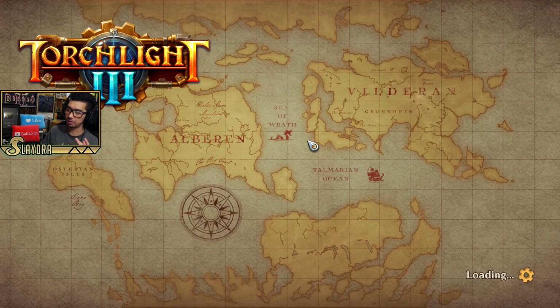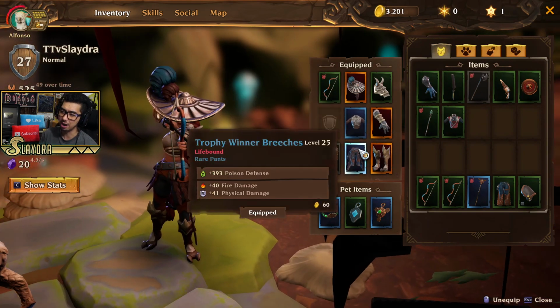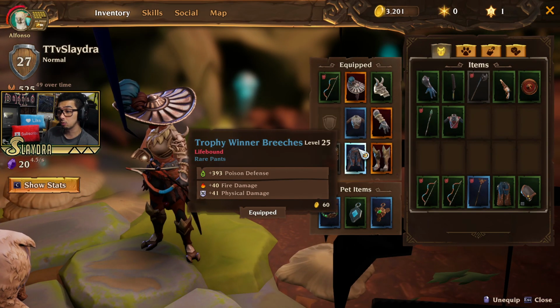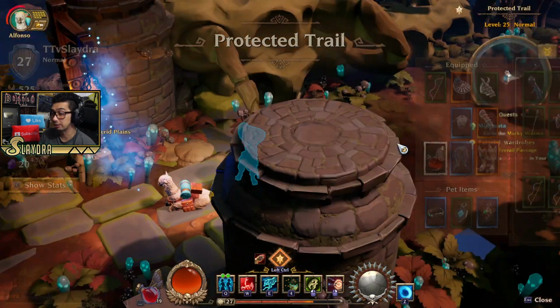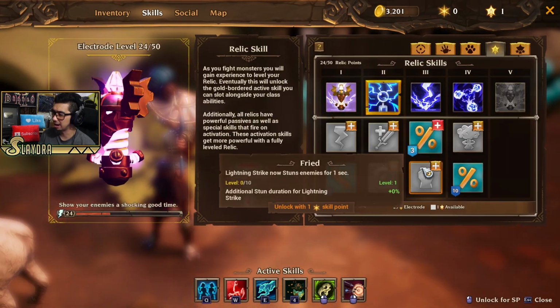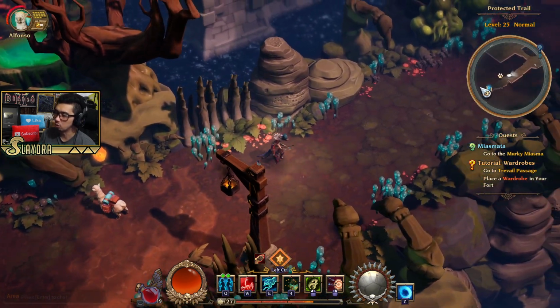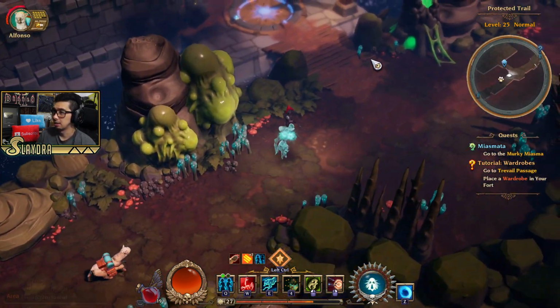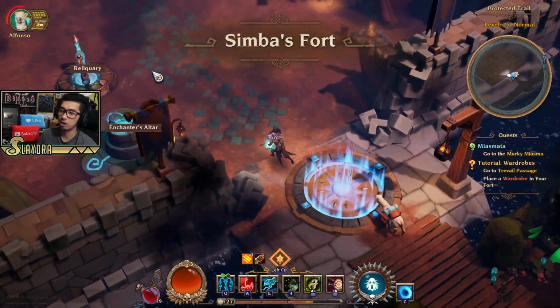We haven't really made too many adjustments. I've probably picked up a couple of items here and there. But the only thing that matters is I picked up these pants that will give us plus 41 physical damage, so that's kind of cool. But other than that, there really isn't anything to mention. I did level up my relic here. I'm just putting points into this, but nothing noteworthy here. But I'm so glad we figured out where to go, because I was straight up lost. I'm just like, what the heck is going on over here?